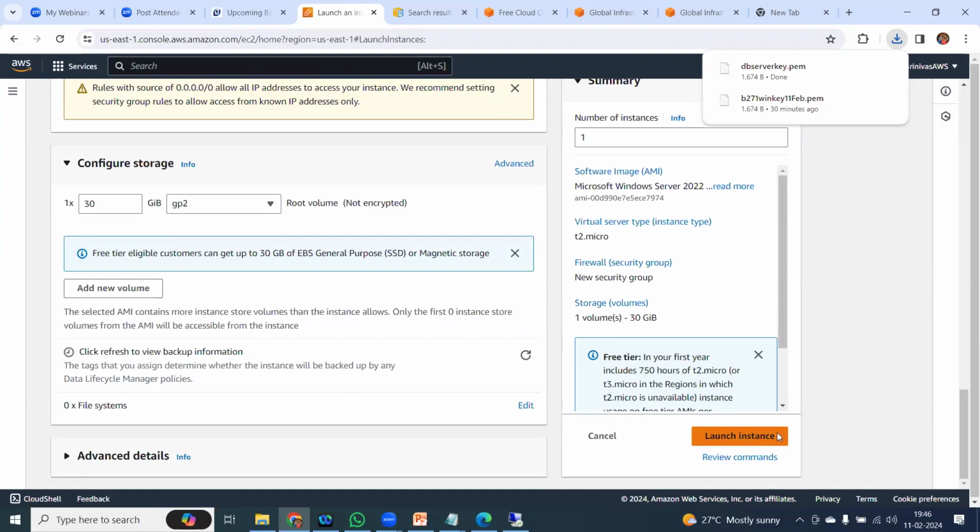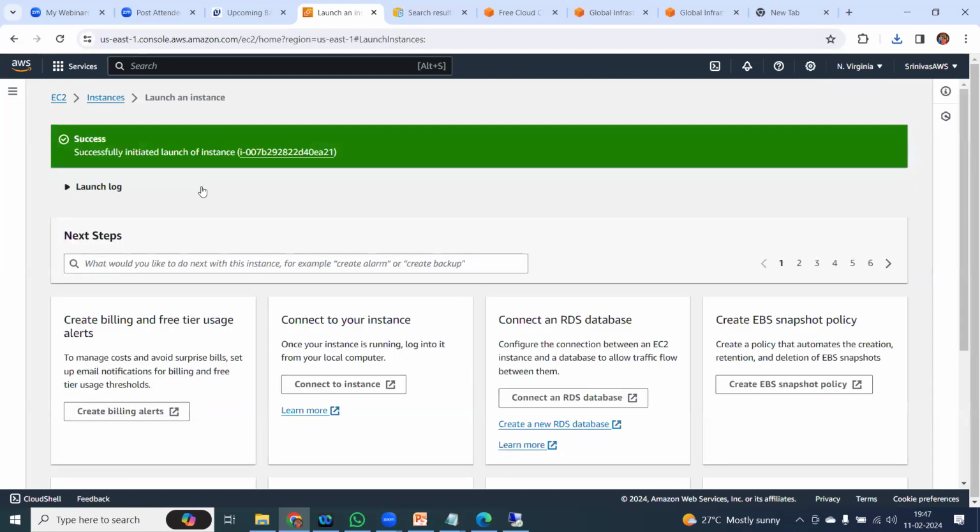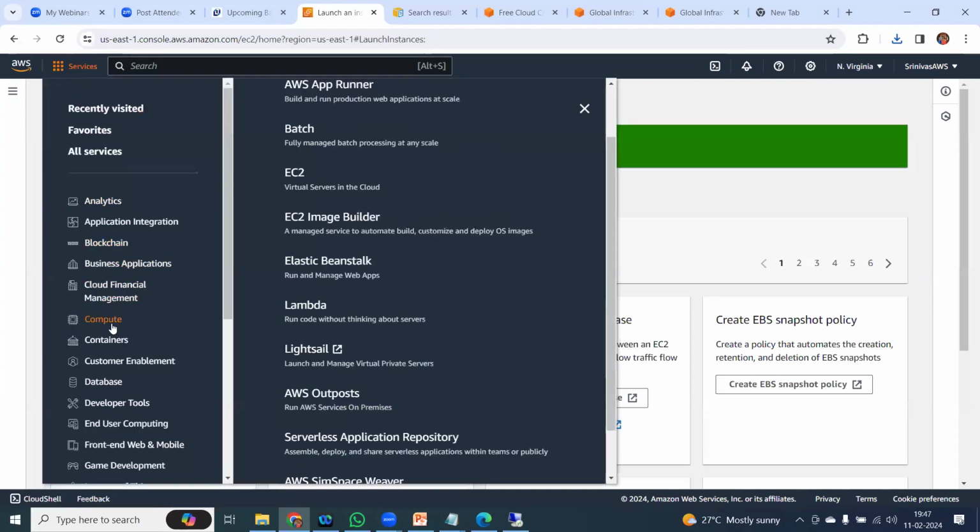Launch instance. The server is going to deploy. How much time did it take for me? Just 3 clicks. The server is going to deploy. Now I'm going to go back to services, compute. Even though I know shortcuts to go to the respective dashboard, why am I doing this?